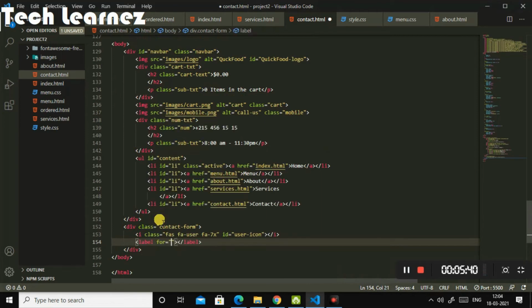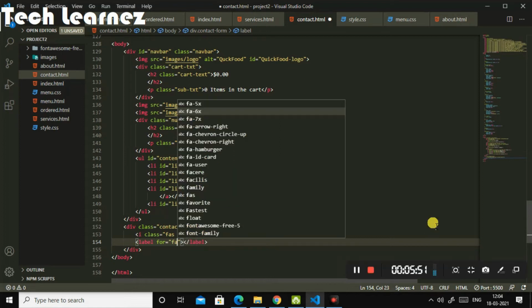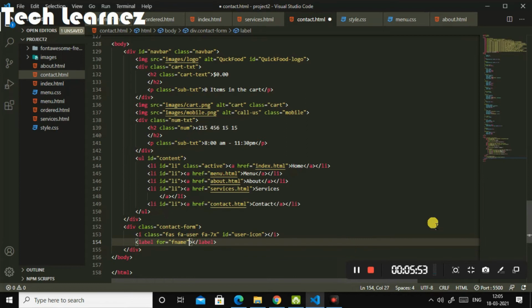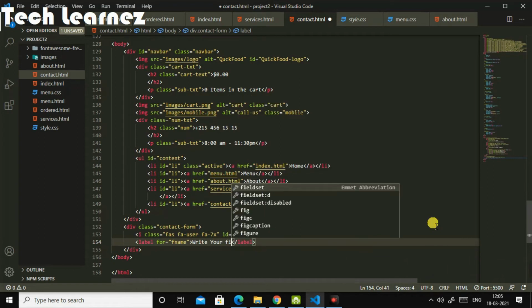Let us write here a label for f name. So f name means first name. So write your f name. Then here write your first name.